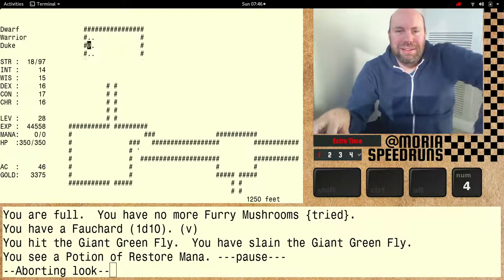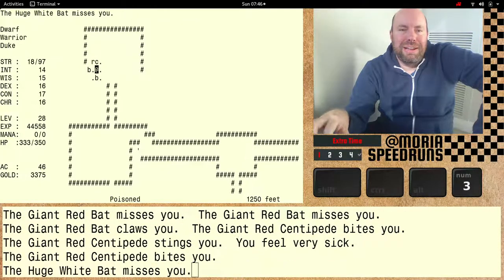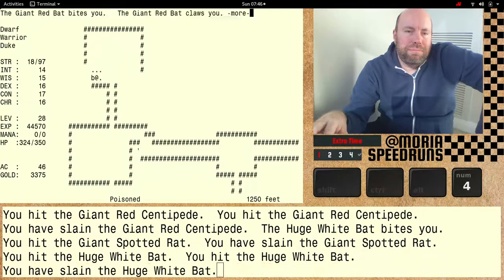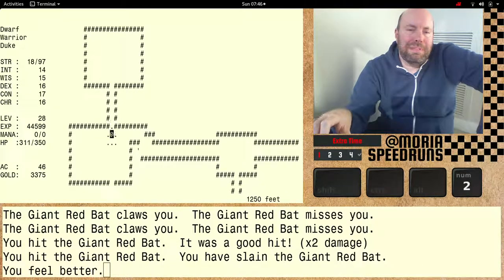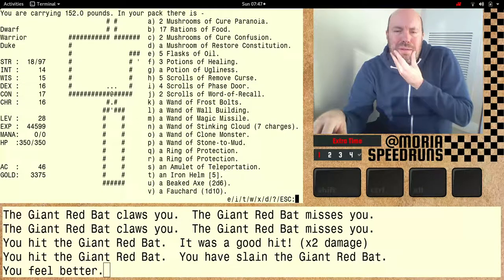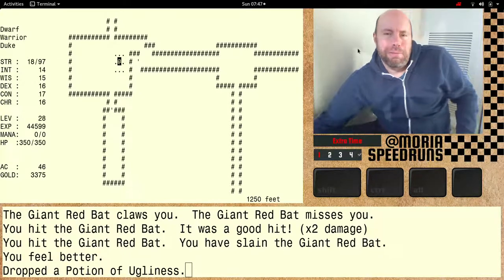We're out of light, by the way. Did I hit a trap or something? Poisoned. You know what? I think I'll go back up to the town. Got some stuff I'd like to identify. Look at that, potion of ugliness. I'm going to fill up the pack a little bit more.